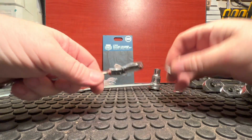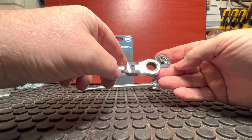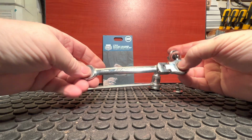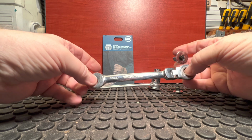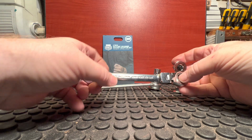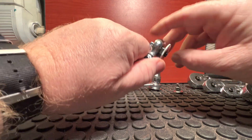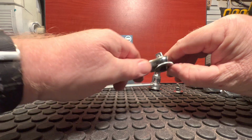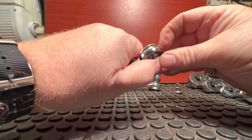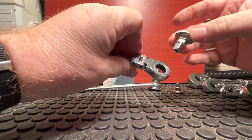But this one does, so we'll go down to the 3/8 size. And for this one, it says you need a 13mm ratchet. So this is a Work Zone, supplied by Aldi stores. Right, so that just, guys, look. Oh, it just squeezes in. Did you see what I done there? I'll take it back out. You just press it out. Just comes out. You just shove it in the hole, guys.